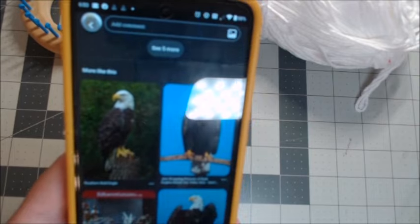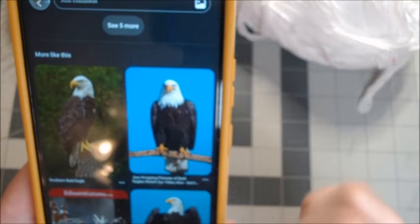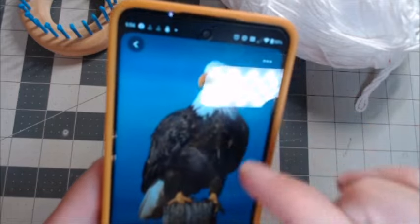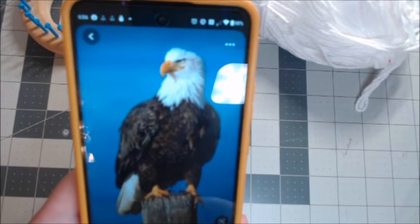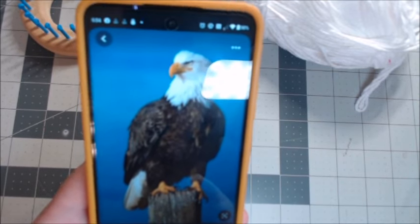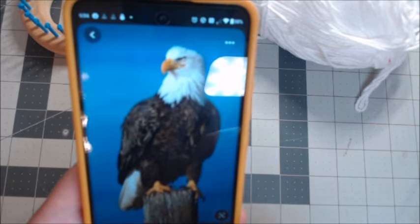You simplify the bird as much as possible. We'll definitely want to do wire feet because of the talons. That's very distinctive of the bald eagle. It has a long beak with a hook. We've got to keep that in mind. Maybe doing more of the flamingo beak, but shortened, to get that. So it's a mix.